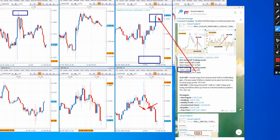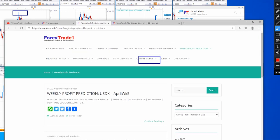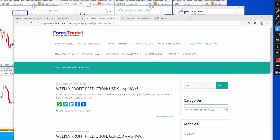So all of the seven pairs performed precisely from the level, and all of the seven pairs gave the profit, including the hedge pairs. The reason why? Because we follow the hedge pair and we follow the revised SL strategy. So once your profit is achieved, you will not lose more than what the revised SL is capped at. So you will lose only a few pips from your profit, not the full profit. So this is how level trading and hedging strategy works.